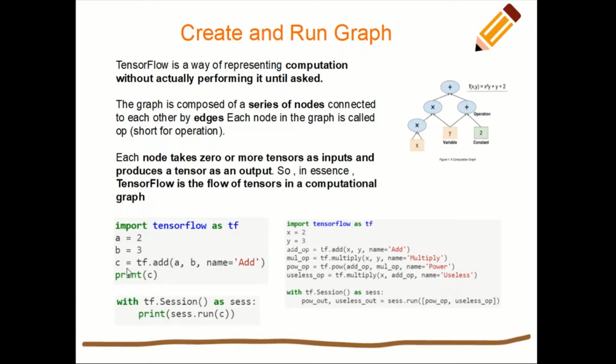So executing the graph means it will look at, okay, I want C, then it will find out A and B, convert those into tensors, and then create a third tensor by adding A and B. Okay, this is another example of a similar thing. Here we are executing a list of operations. Those operations are defined using other operations like tf.add, multiply, or power. So this is similar to the earlier one, just with a few more operations.